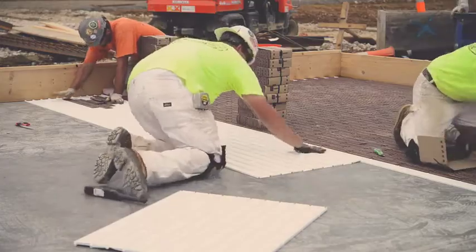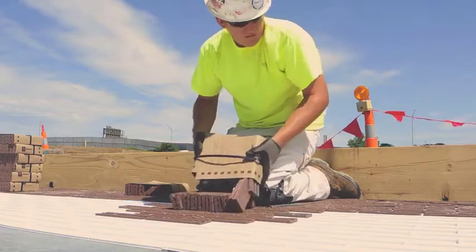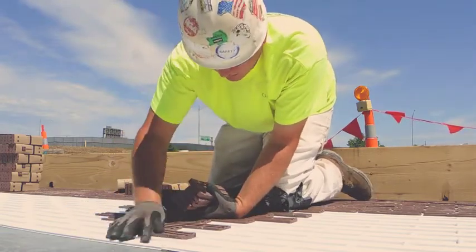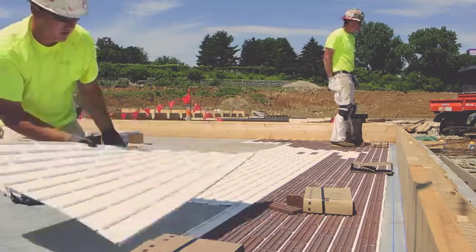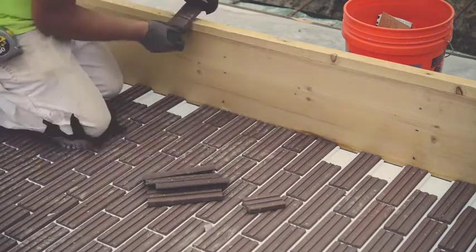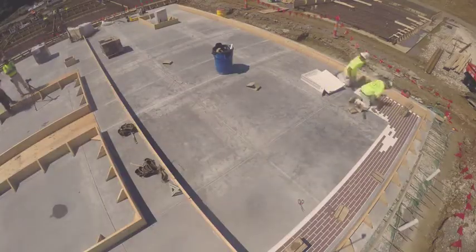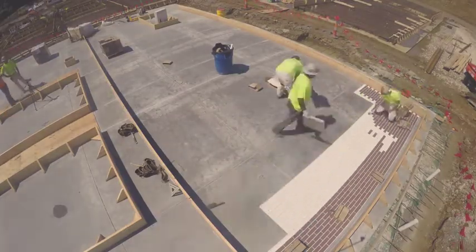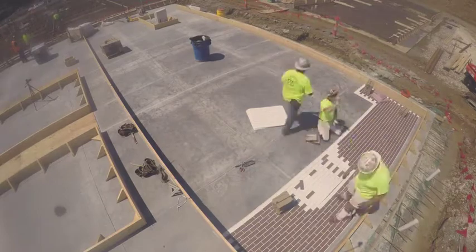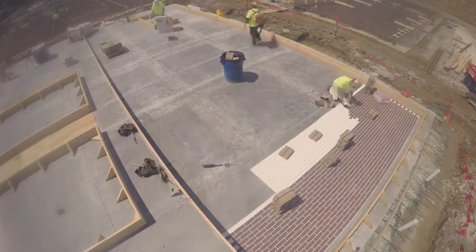This project features thin brick — real kiln-fired clay brick made to very tight tolerances for use in form liner systems. This system utilizes a single-use form liner to create the layout and mortar joint profile and secure the bricks. Workers lay out the form liner according to the design and place the bricks into the brick pockets. Specially sized and scored bricks are snapped to create half bricks where needed. When the concrete is cured, the chemical process that bonds the concrete together also bonds the brick to the concrete. A mechanical connection is also created by the concrete interlocking with grooves on the back of the bricks, holding them securely in place on the building facade.